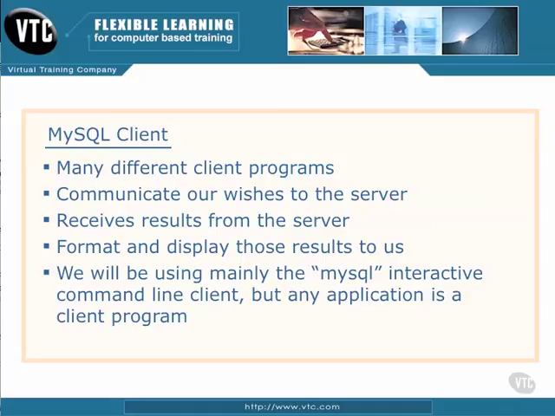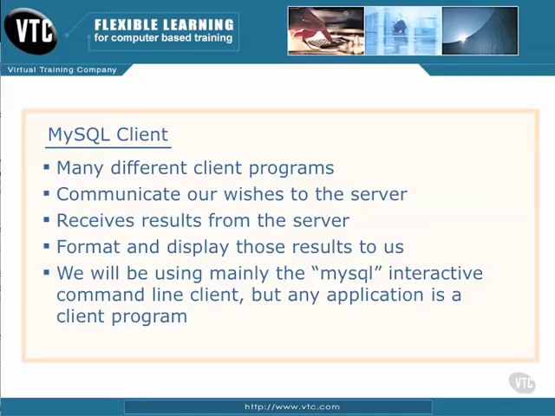In this course, and the others in this series, we want to observe what commands can be successfully passed to the server along with their proper syntax, and we want to see what results are returned from the server, including any error messages if what we send doesn't follow the rules. Other clients tend to mask some of this from us. While this could be helpful in a workaday world, we will gain a deeper understanding of the system by using the mysql client, which will serve us well as we perform more complex tasks with MySQL.